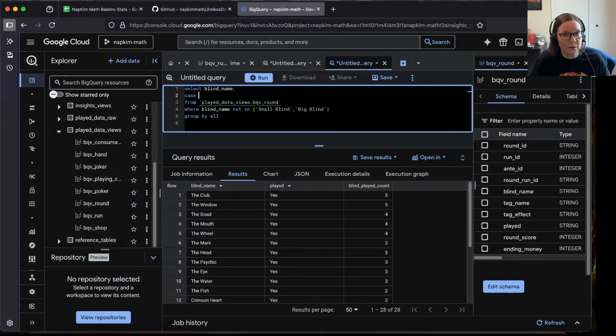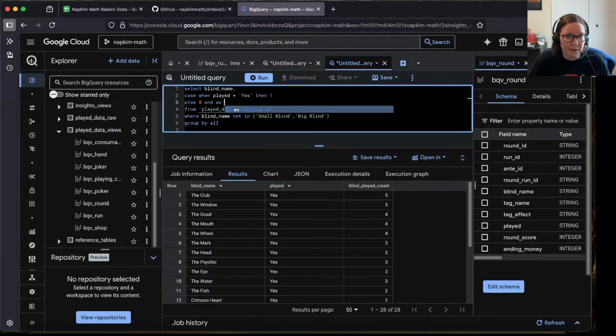So case when our played column equals yes, then 1, and for this, we'll just do else 0. And we'll end that as played blind. And I'm going to sum this up to get the number of times we played per blind name.